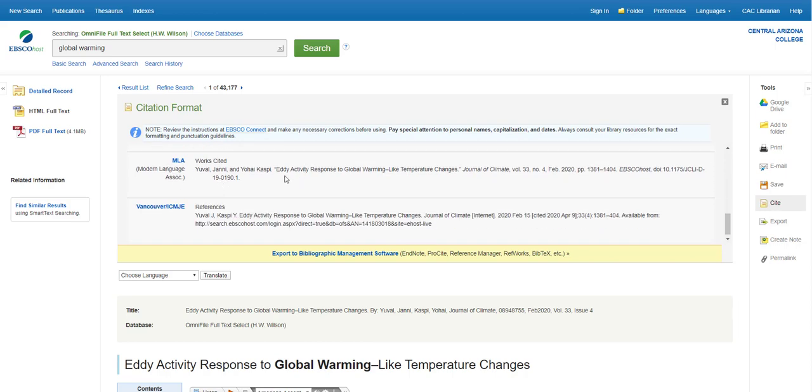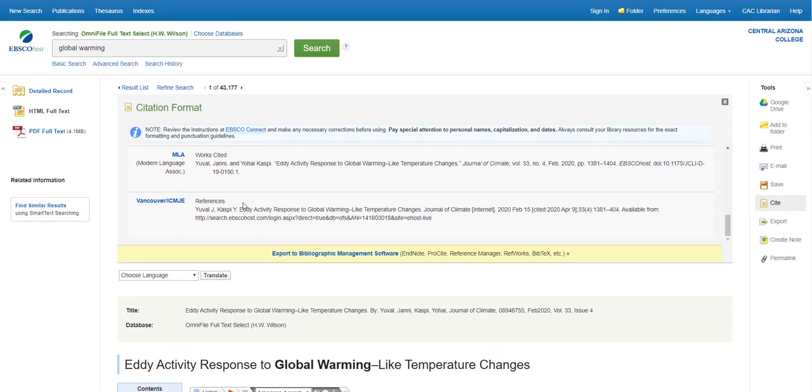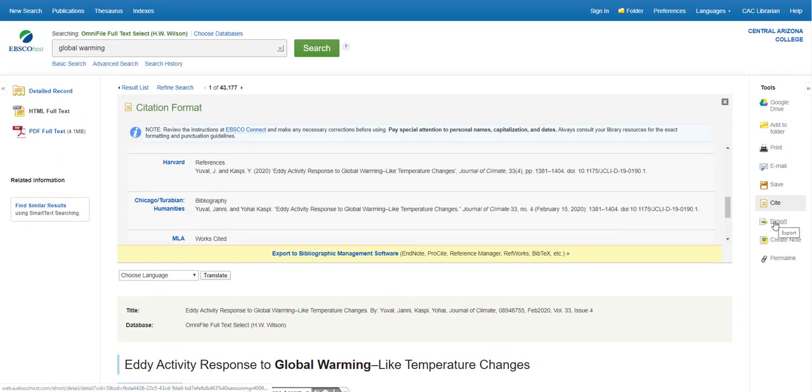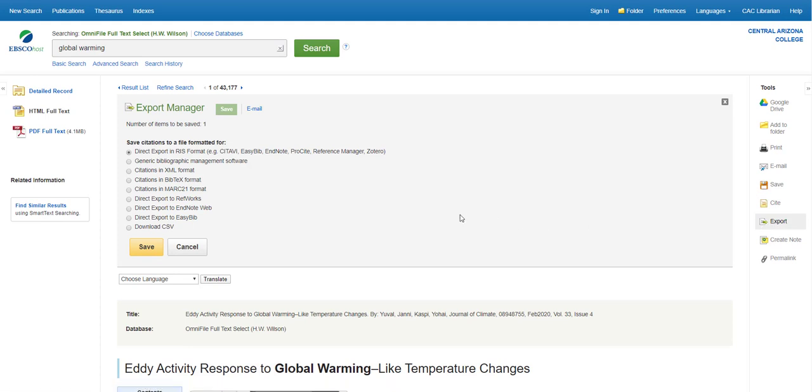There's MLA, and at this point you can either copy and paste this citation into your citation page, or if you click on export, you can actually export the citation to a citation management tool like RefWorks, which is one of the tools that are made available to you from the CAC library.